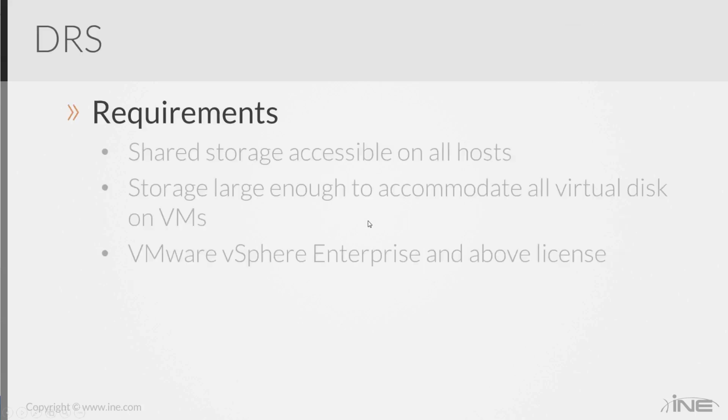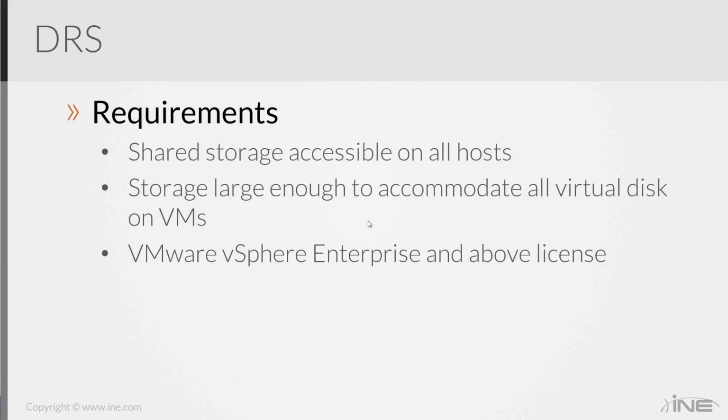Okay, so I have a slide here with the different requirements for DRS. So for this to be successful, we have a number of requirements that should be met. For one, we would need some sort of shared storage that is accessible to all our hosts, or at least those hosts that would be participating in this DRS cluster. This datastore should be large enough to accommodate the virtual disks for all of our virtual machines that are running on those hosts that would participate in the cluster.